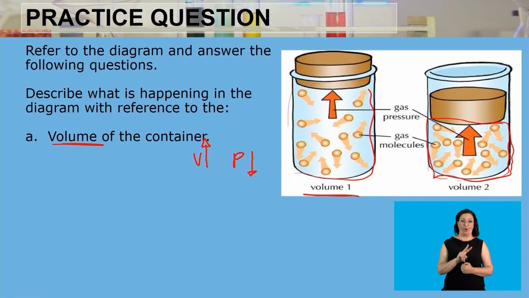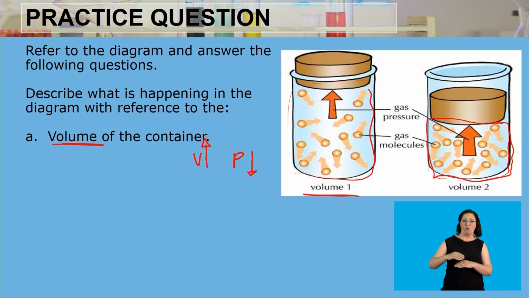But if I now decrease the size of the hall into, let's say, a classroom, same number of particles, and I blindfold you again and still say that you as the gas particles move around, the chances of you colliding with your friend are going to be increased as compared to the chances in a much bigger space. Because there's less space for you to move around, there are more chances of you colliding with your friend. So when we are increasing the volume, the pressure is going to decrease. But once we are decreasing the volume, the space, there's going to be more pressure because there's going to be more collisions.